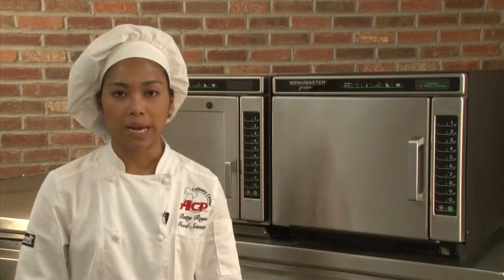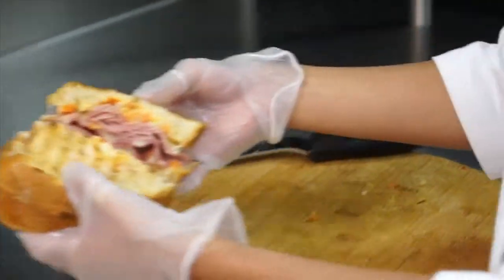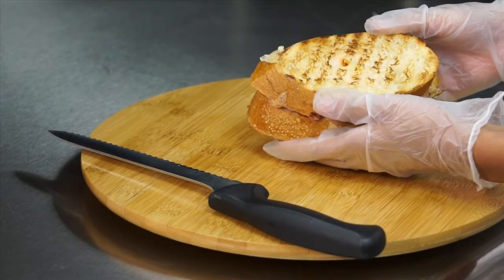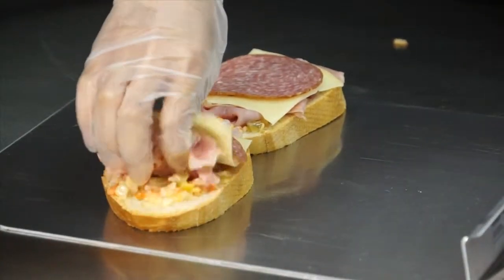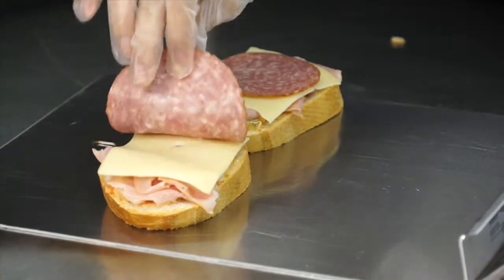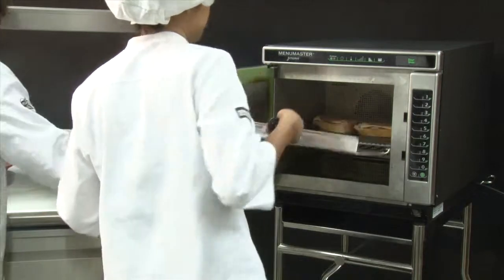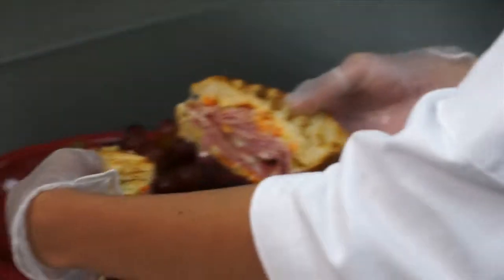First, I'm going to prepare a muffaletta panini in just 50 seconds with the Jet 14. The oven properly heats the inside while keeping the bread moist and tender. I'm using the GR10 panini grill accessory, which adds beautiful grill marks on each side of the bread — the customer will never know a standard panini press wasn't used. This panini is made with giardiniera dressing, ham, salami, and Swiss cheese. Once assembled, place the panini open-faced on the panini accessory so grill marks appear on both pieces of bread. Place it in the Jet 14 — and I have a hot and toasty panini that isn't smashed flat by a press.